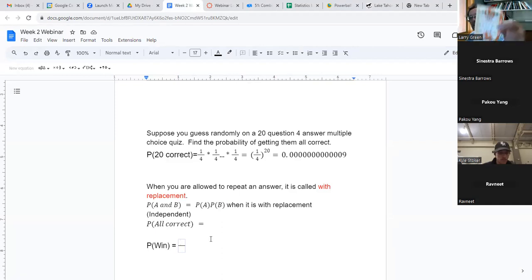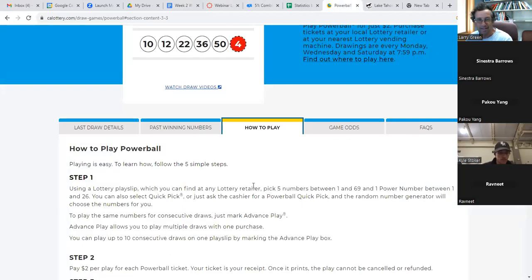It's not quite how many numbers I chose, it's how many tickets I bought and put on this thing. That's what it is in this case. So 2 is going to be the numerator. Now the denominator, now we have to go back and remember the rules of the game. And it was, I'm going to pick 5 numbers between 1 and 69.